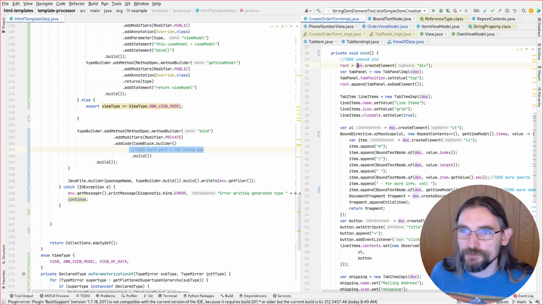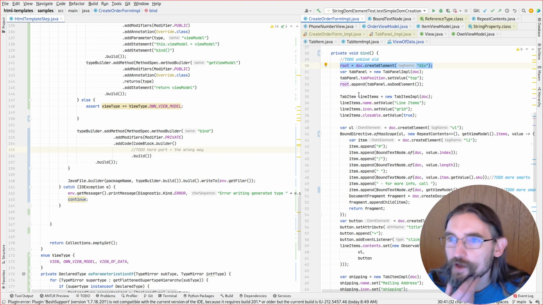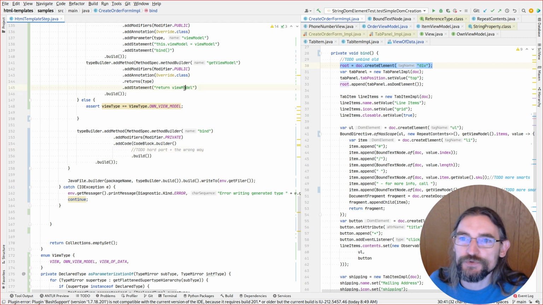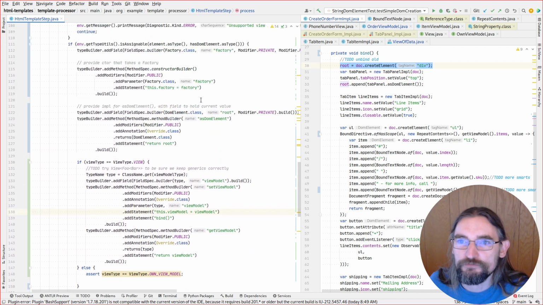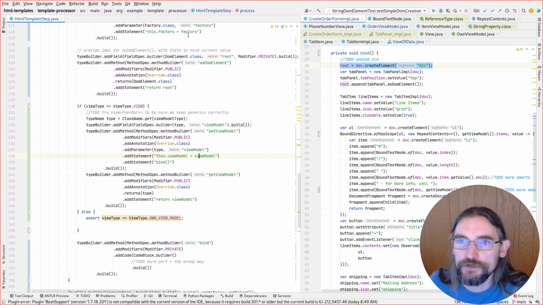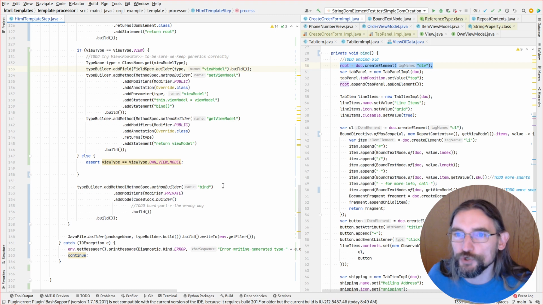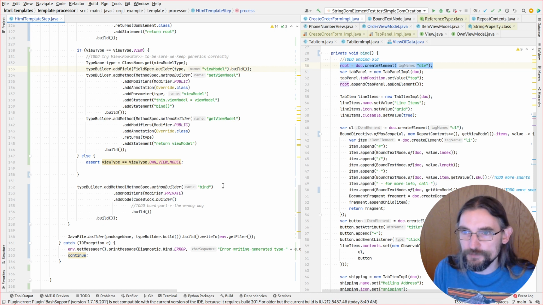and say, okay, I found a document. I need to assign it here. The one thing we can pretty much guarantee we do is we know that root is the starting point. And then we're going to need to keep track of any new variable we create, local variable, to avoid collisions with existing fields we've made, because we don't want collisions. So factory, we're going to use a lot. I don't want to preface it with this every time. View model and root. At least in Java, we don't need to worry about colliding method names and field names, because that's not a thing that can happen in Java.